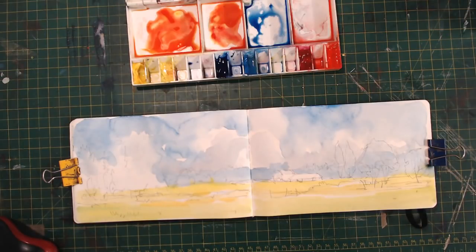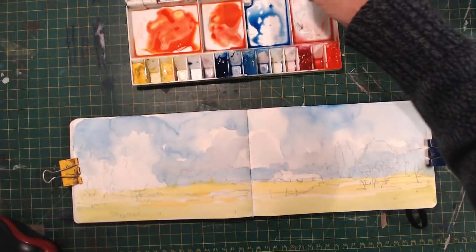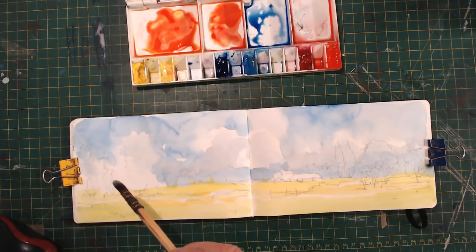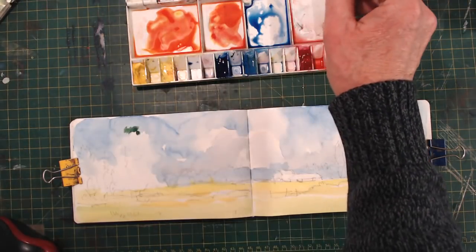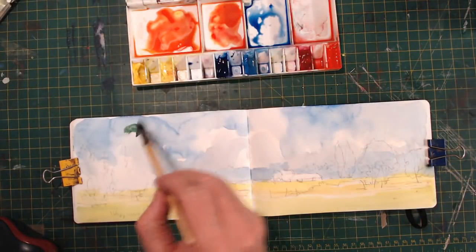Right, what am I doing? Okay. Hopefully when I get some darks in, it will start coming together a bit, he says. Bit of red in that green just to knock it back a bit. It's a bit bright.